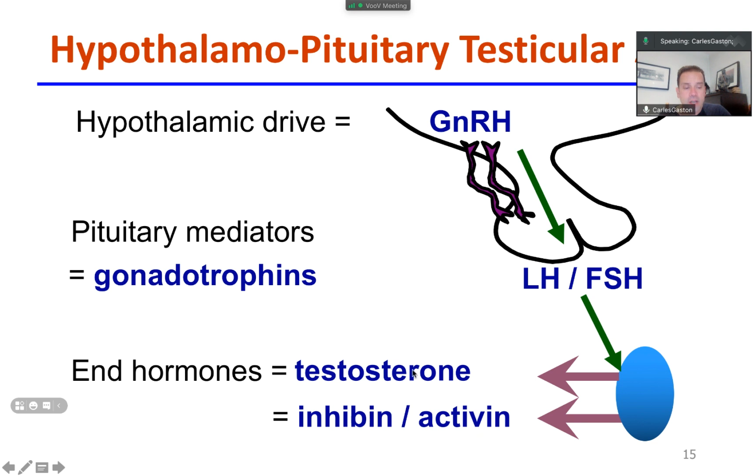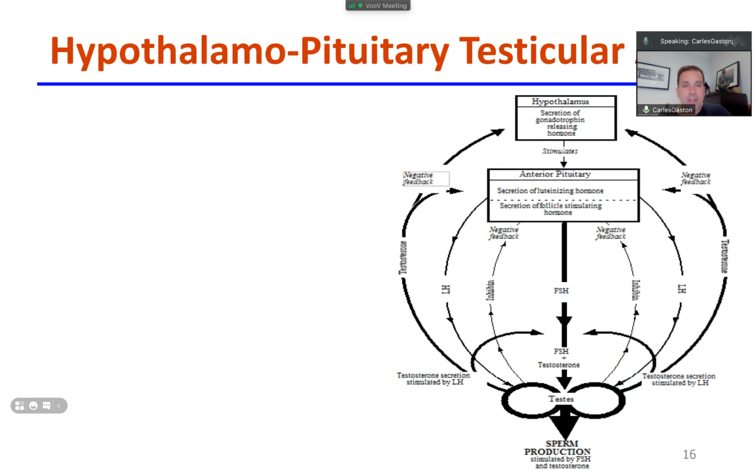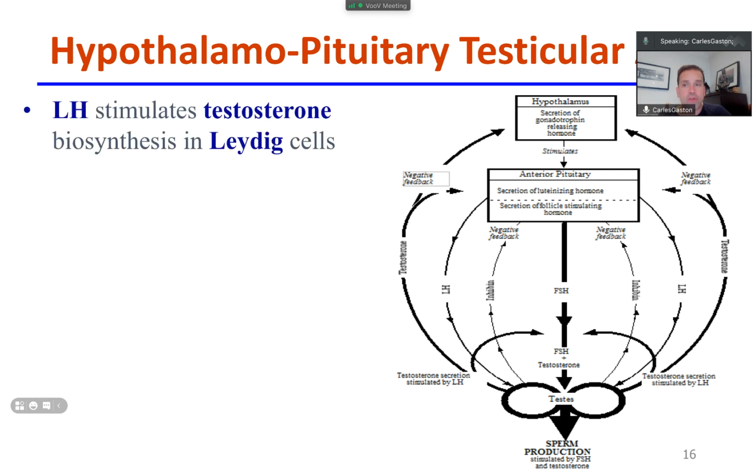These hormones have at the same time a negative feedback loop into the GnRH, so they basically stop GnRH production, and also when there are high levels of testosterone, also into the production of LH and FSH in the pituitary. At the same time, the lack of the pituitary hormones produces also a negative feedback in the GnRH. So this gets a little bit more complicated because there are other hormones that we're going to study.